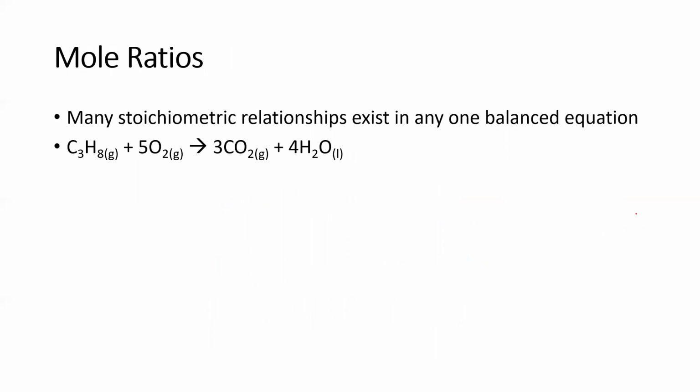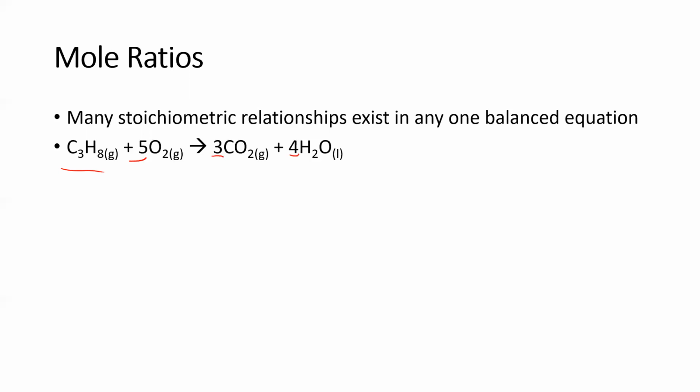Let's take a look at this particular reaction. I see 1 mole of propane, and I know it's propane because there's 3 carbons, and it's a hydrocarbon that shows that all the hydrogens are saturated. In 1 mole of propane, there's 5 moles of oxygen required to combust and produce 3 moles of CO2 and 4 moles of water.